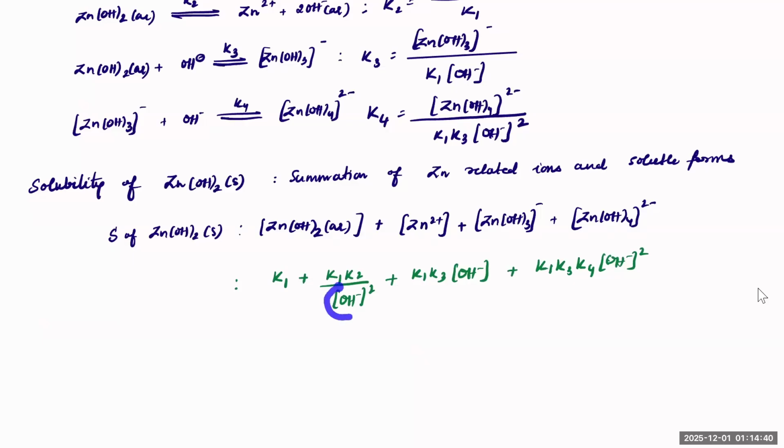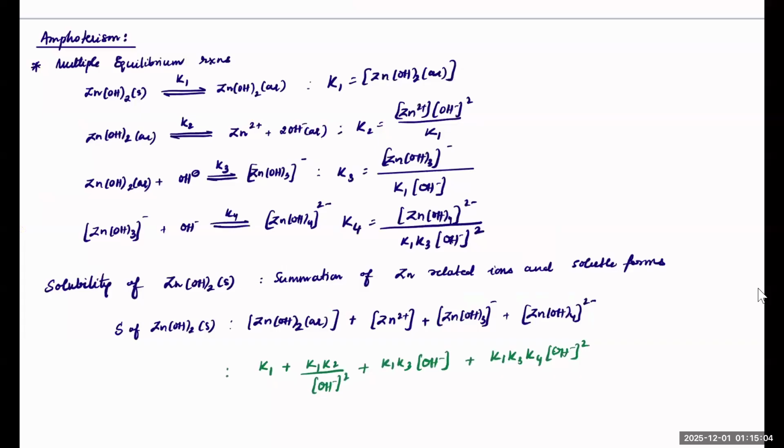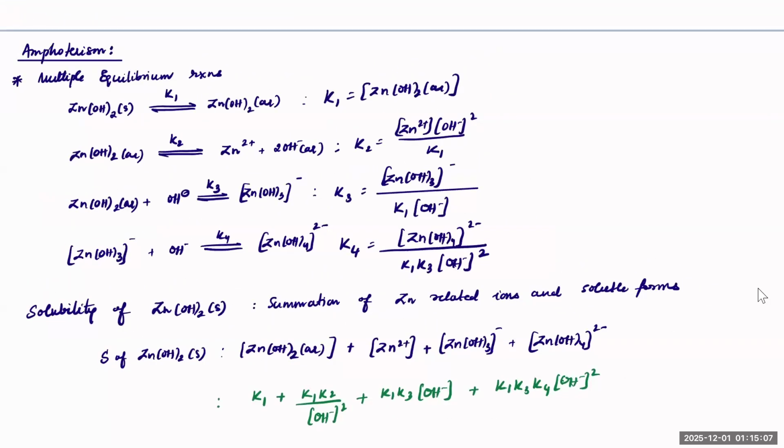So, for example, here you can notice everything is present in terms of OH minus, because you can see OH minus square here and OH minus square here. When you take the LCM, it will become OH minus power 4, so it will become a 4th order equation there. Got it? I guess all of you understood how to get into the amphoterism part. Given any soluble salt, make sure you write everything in terms of the dissolved number of ions which are present in the solution.